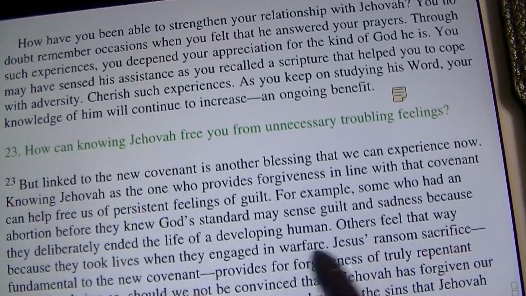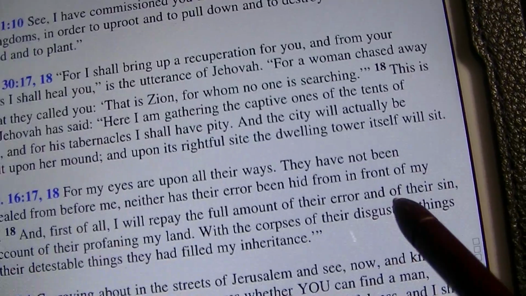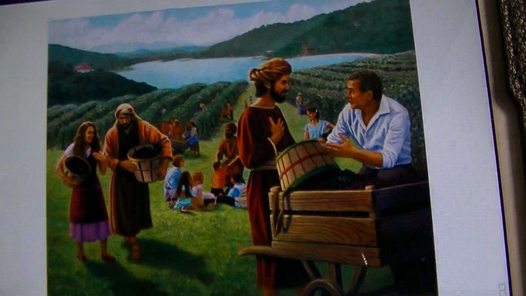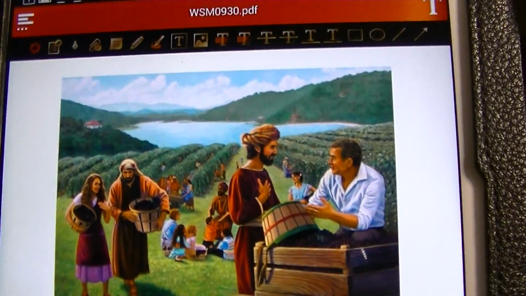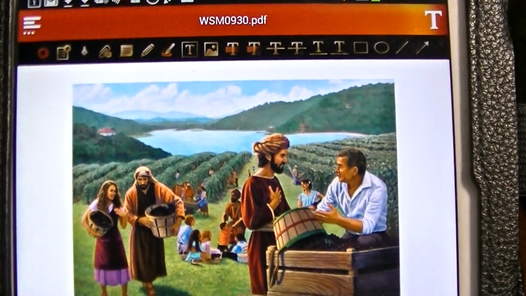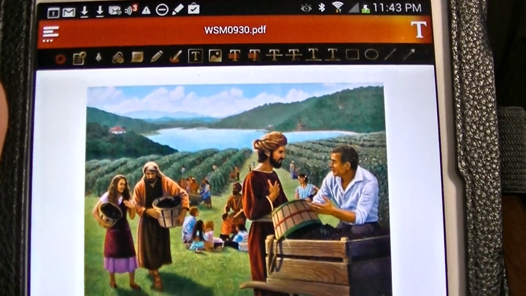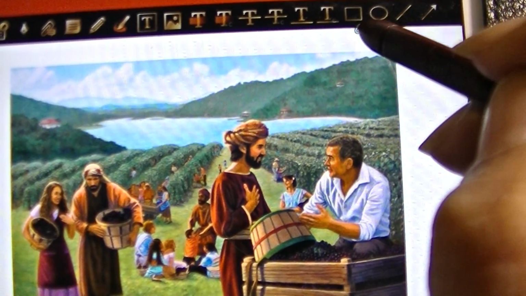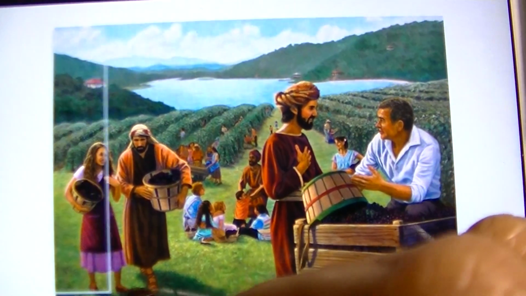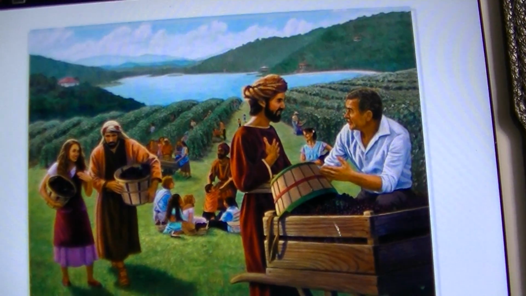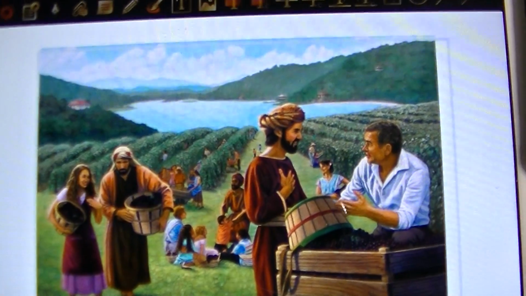Now, let me show you another feature that is really cool with regards to taking notes. Notice that there's an image here. And sometimes you might want to make annotations regarding an image. So what you do is you take the square here and you tap into it, and you create an edge around the image, just like I did right there.